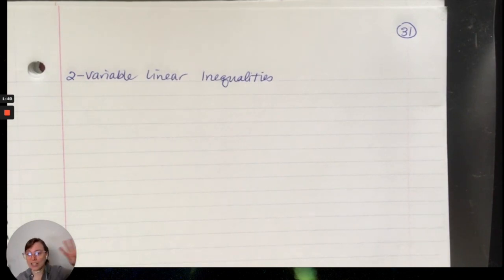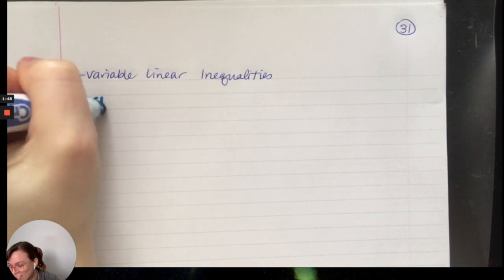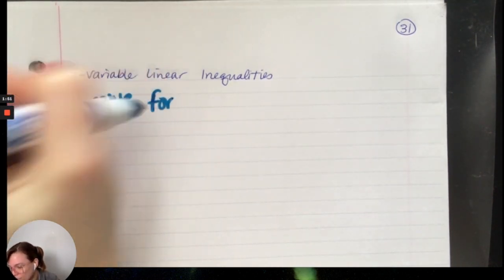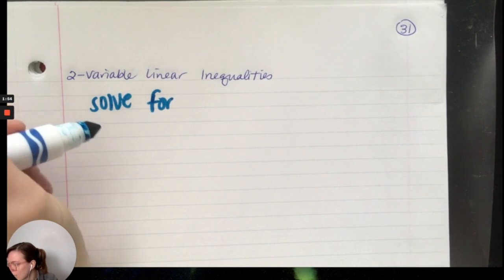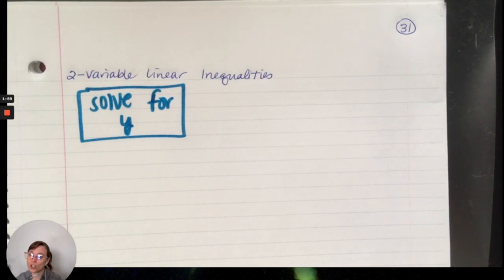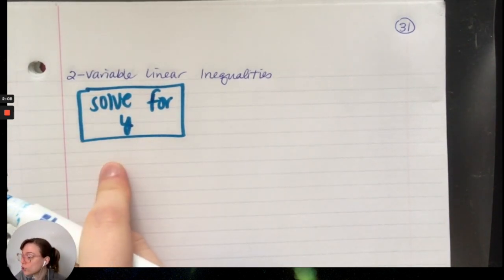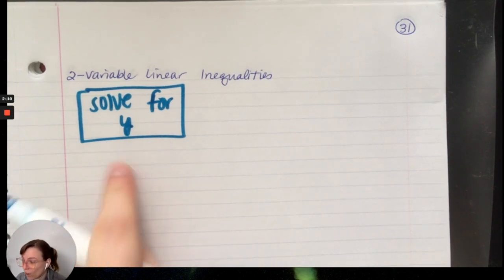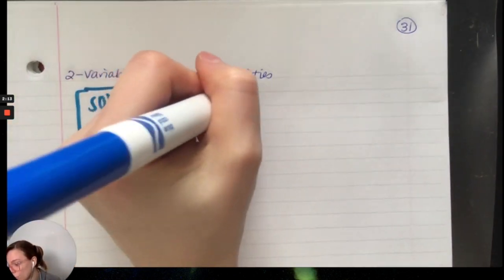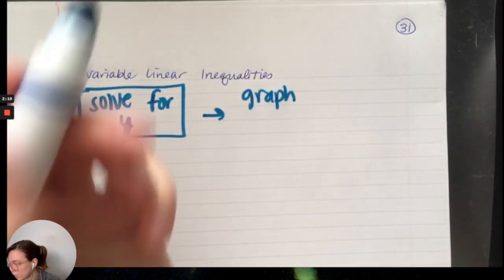All right, I'm going to write the 4 steps at the top in a flow chart. We're going to do 2 examples, so outline. It's really basic. Our first step will be solve for y. This is typically what you'd want to do. Typically you want it in slope-intercept form, so that's what this is going to get you. One of our examples is in standard form, so you could do it in standard form as well. If you're doing it in standard form, then you can ignore these first 2 steps and just plot your x-intercept and plot your y-intercept, all right?